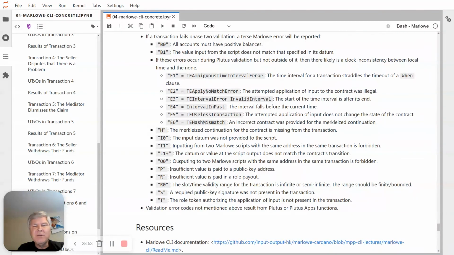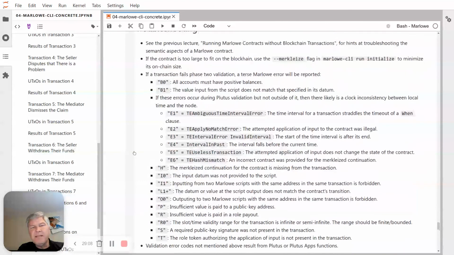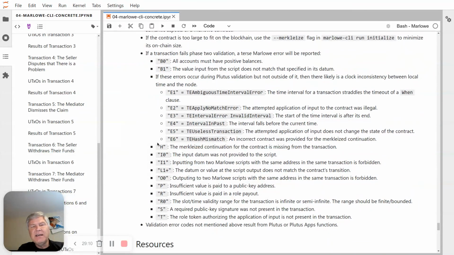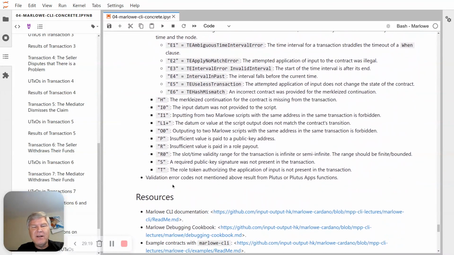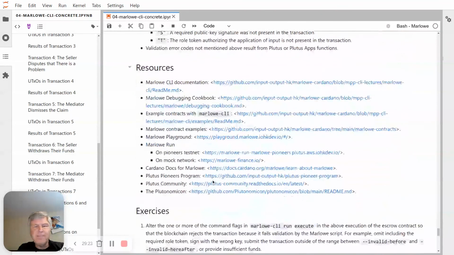And then Marlowe, the Marlowe validator checks to make sure the right funds are going to the right places. If the clocks are off, you might get other errors. So these are not things that you should routinely see, but if you're experimenting, then you should be aware that there's sort of a cheat sheet to decode these. And then there are also deeper errors that you get from Plutus or from the node.